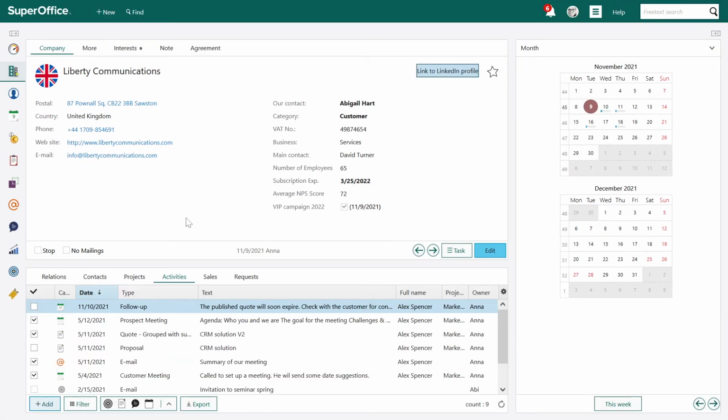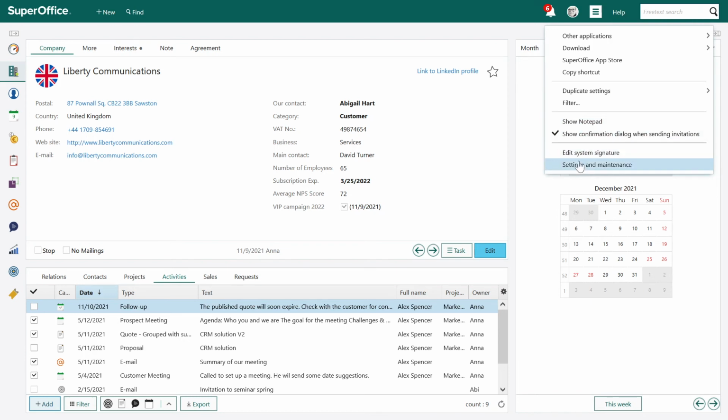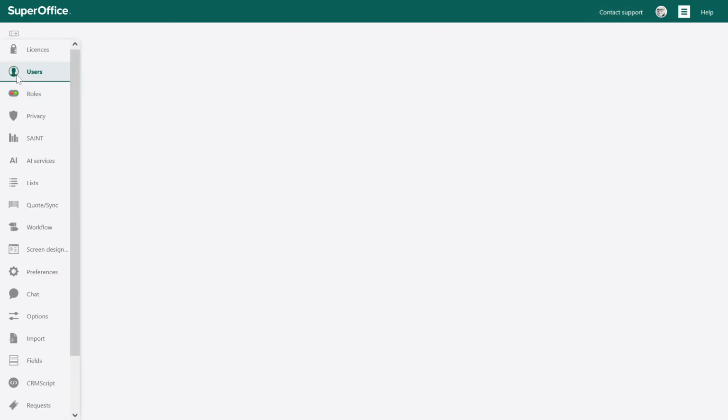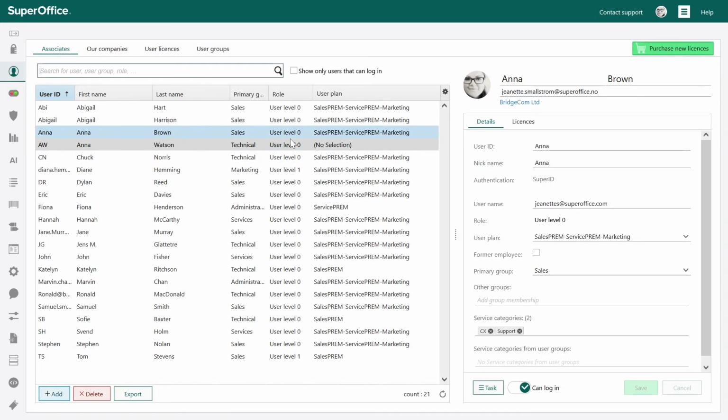Now let's go back to Settings and Maintenance and switch user groups. So we go to Users, and we set the primary to Services.